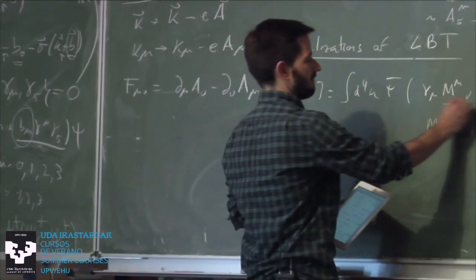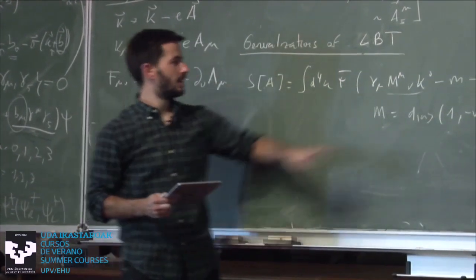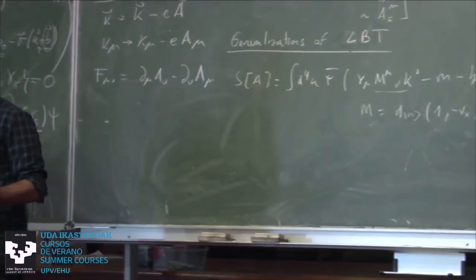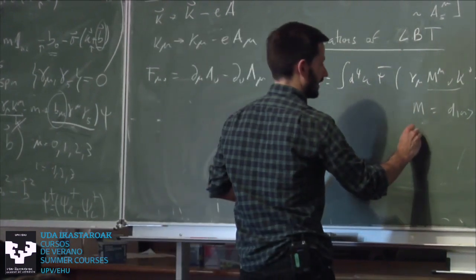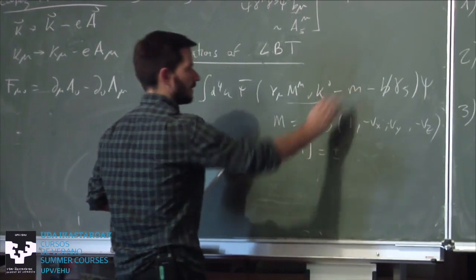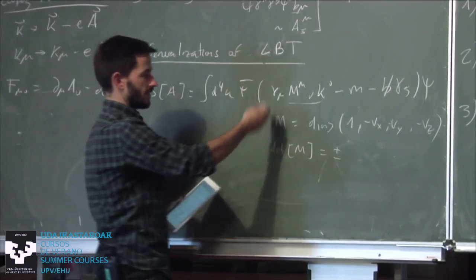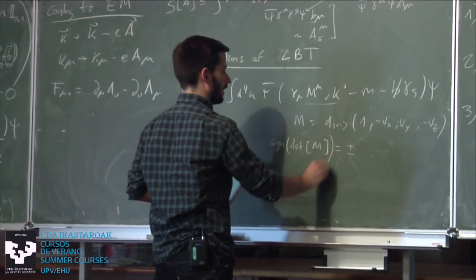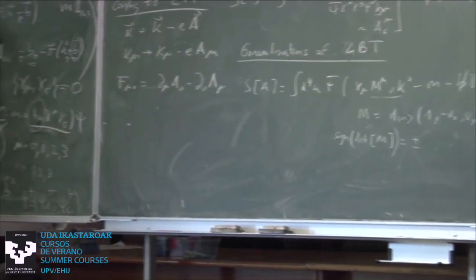But this is really not a big deal because I can nearly always rescale the k's to incorporate the v's when I'm calculating stuff. Actually, we'll see an example of that. And in fact, chirality: if you set m to 0 and you want to ask what's the chirality, you just have to calculate the sign of the determinant of m, and this would give you the chirality, so basically what before was this minus and this plus.